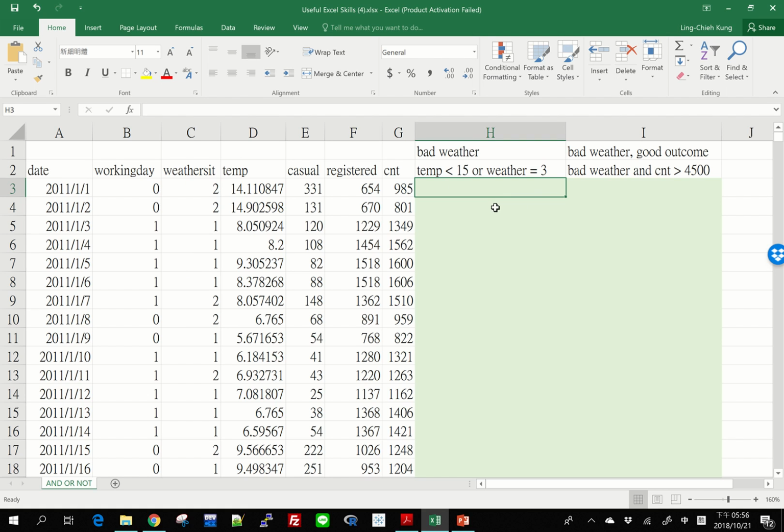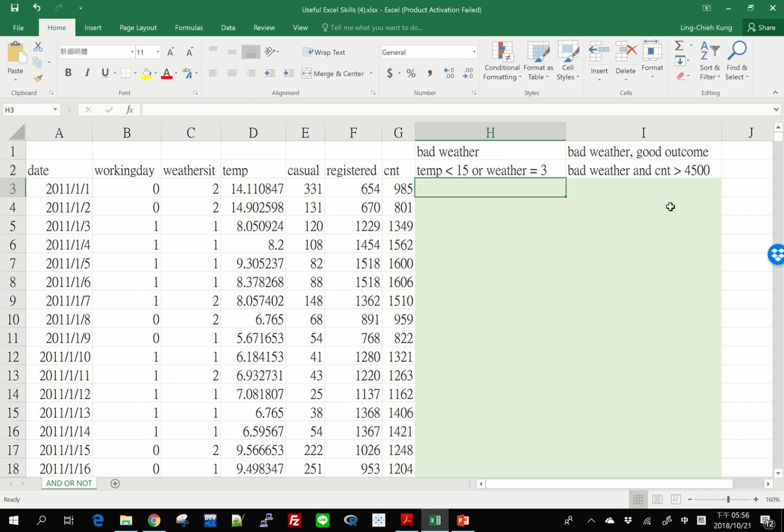And I believe if the weather is bad on that day, then the outcome would not be good. I don't think I will get a daily rental of more than 4,500. Of course, you may define all the thresholds by yourself. It does not need to be 15, and it does not need to be 4,500. These are just some numbers I chose to form this example.